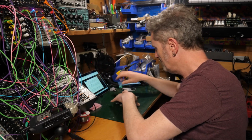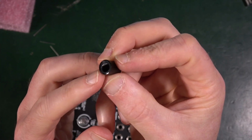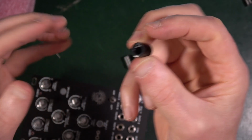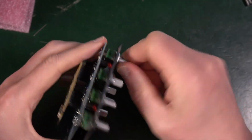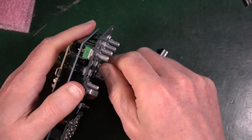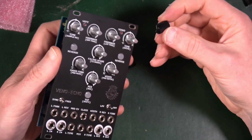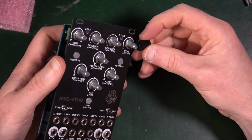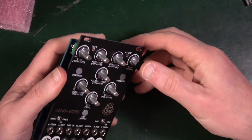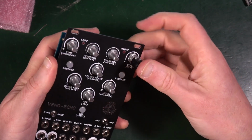Now these are just all push-on knobs. They've got the shape inside for the shape of the pot shaft. Goes in there, so they only go one way round. So it doesn't really matter on this occasion, but I just tend to put them all way round to one side so that they're all the same. So they can fit on nicely. They're very snug.